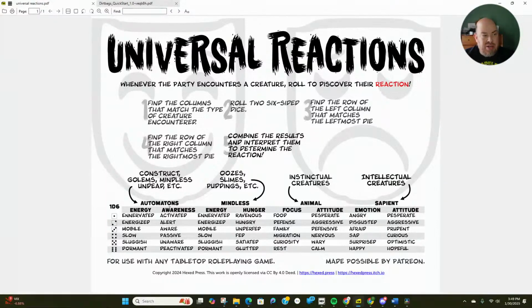So energy goes from enervated at one end, which is like they're on turbo, to dormant, which is like they're asleep. On the awareness side, it goes from activated, like they're up and at them, down to deactivated at the other end. And deactivated could mean that whatever energy, the negative energy, that was keeping them going has just sapped out completely. Or it could be that they're in such a low power state that it takes something to activate them. This could be fun if they're in a wizard's tower or a crypt that's really old, where nobody's been in there for ages and ages, and there hasn't been anything there to activate them.